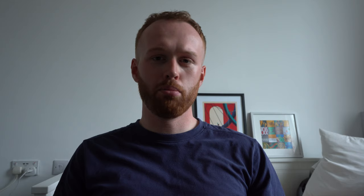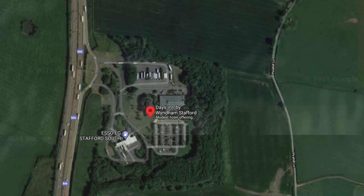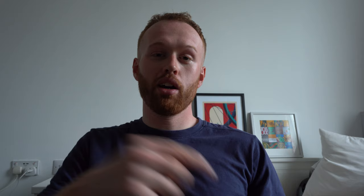Day five was mentally a turning point — I knew it would be less hilly heading to Stafford, and then the following day I'd arrive at my parents' house in Sheffield. About 95 miles and again boiling hot, but not an easy day. I spent a lot of time on railway paths and the National Cycle Network on varying road surfaces. I booked myself into the Days Inn in Stafford, which is right next to the M6. My thinking was to go the back way on B-roads and carry my bike over a field to get there — there's no other way without going on the motorway.